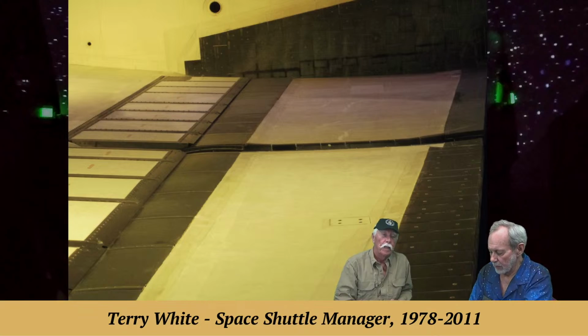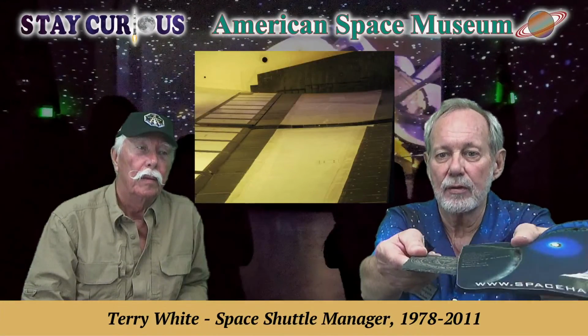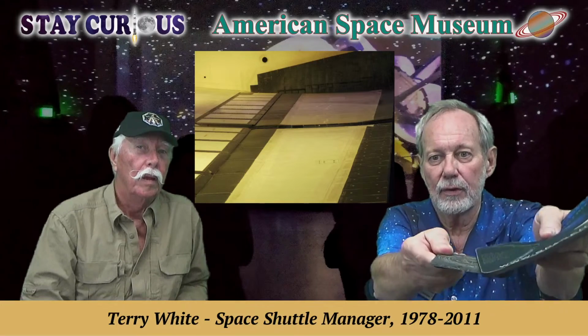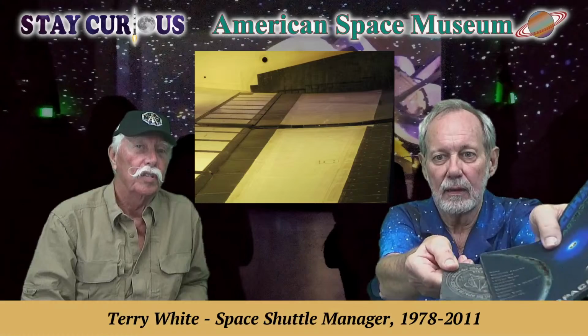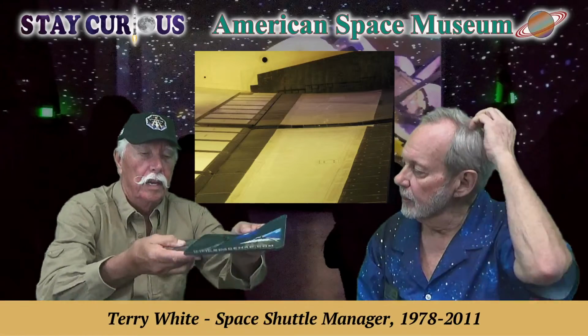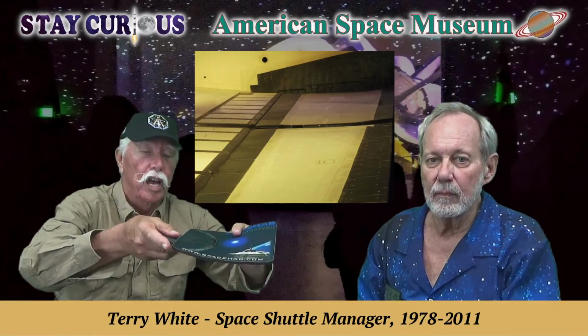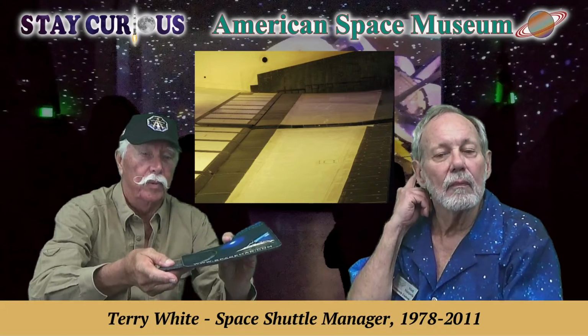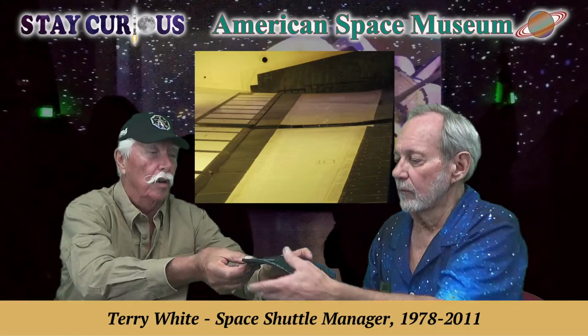A close-up there. I just want to demonstrate this as Terry talks about. You've got the ones on the left, and you've got the aileron going underneath it. The flipper doors, yes. So this is a flipper door and the aileron's underneath it, you can see that there. As the elevon goes up, the flipper door will slide up with it. Then as the elevon comes back down, the flipper door comes down to keep that area all closed off from the heat. Yes, in other areas.